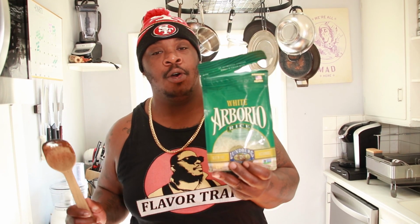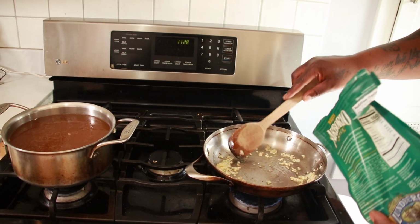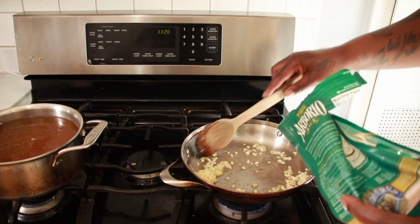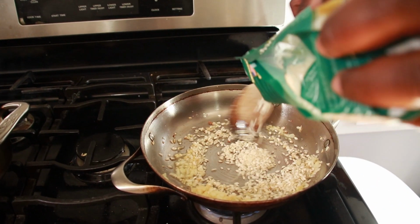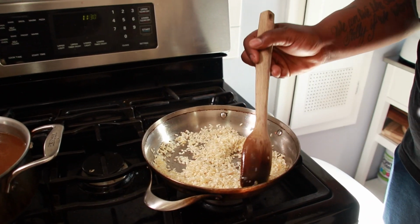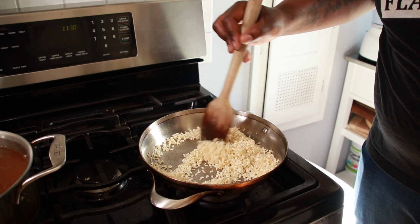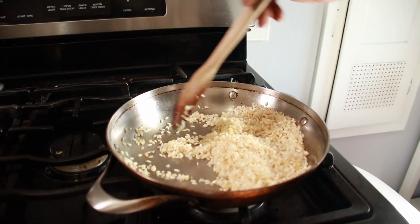Right, arborio rice, a short grain rice. If you can't find it, you can use white rice, but your risotto will be much better if you can find arborio. Stay true to the Italian roots, people. All right, so we're gonna go ahead and add our rice into the skillet here. We've got the rice here in the skillet with the garlic and onion. We're just sauteing it all together so it can kind of take on that garlic and onion flavor.